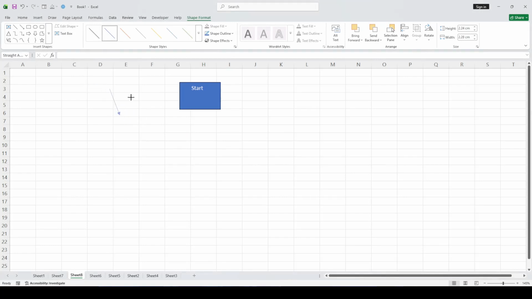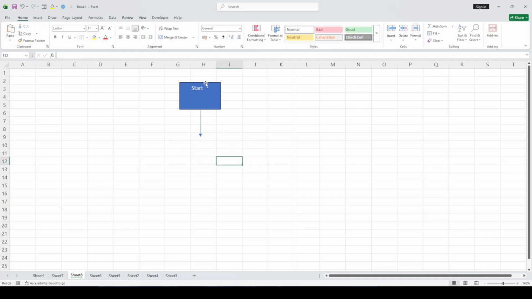After choosing the arrow line, you will use it to connect your steps. Even though the instructions focus on selecting the arrow line, the main idea is that arrows show sequence and direction, so you should connect from the first box toward the next box. When you draw the arrow, align it so it starts at the edge of one shape and points toward the next. Taking a moment to align the arrow neatly makes your flowchart easier to read.